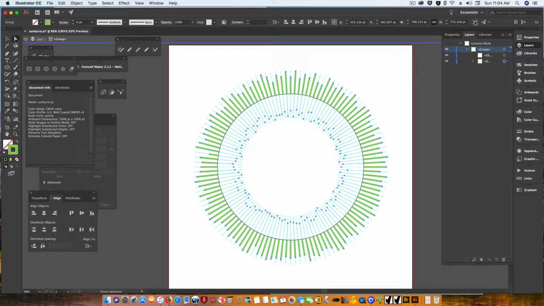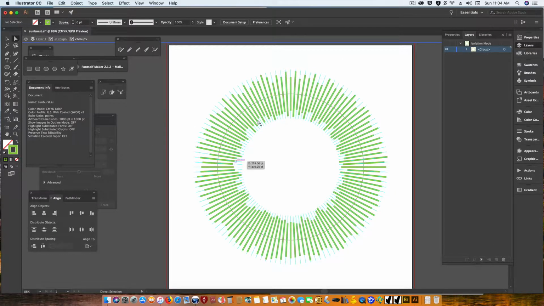We're going to come back into isolation mode. If you did not want that circle there, if you wanted all your spikes towards the center, press Q. Circle in around the innermost points, and you can see they're selected because the inner points are solid, the outer points are hollow.